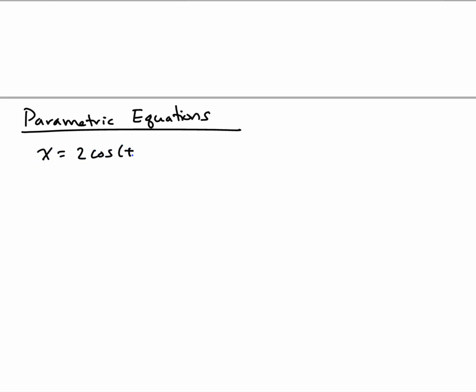So for this one, let's go ahead and start with a set of parametric equations that are trig functions, so we can look at working with them and kind of getting an idea for that, so when we work backward we have a little bit more background. So for parametric equations, I have x equals 2 cosine of t. Always put parentheses around the arguments of your trig functions, and y equals 2 sine of t. And I also have a restriction. My restriction is t goes from 3 pi over 2 to 5 pi over 2, and if you notice, this is a very specific direction for t, so we have to be careful about that.